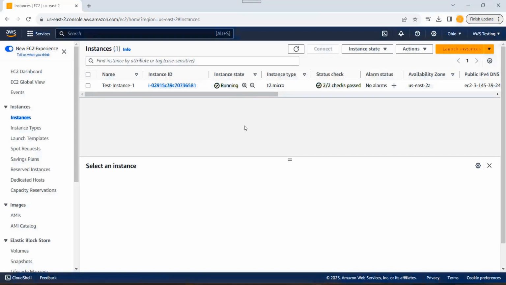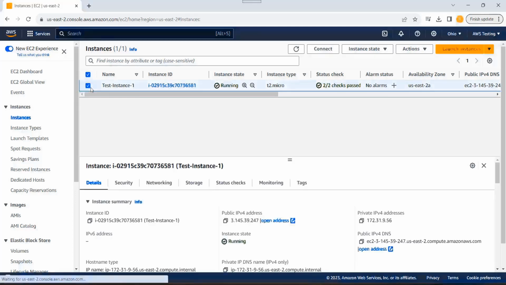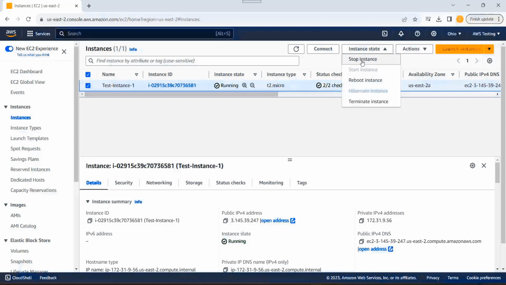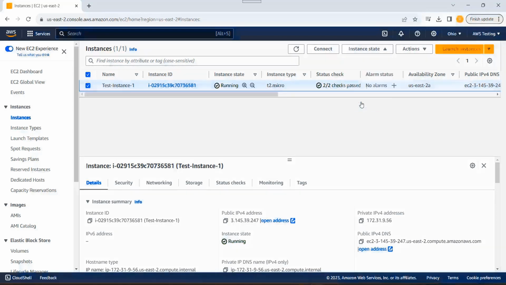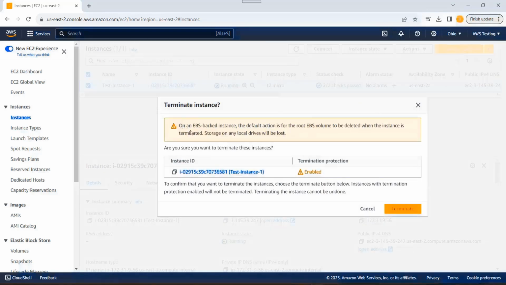Now let's see how to stop or terminate the instance. For that, select the instance. Click Instance State and you can stop or you can terminate. So I'm going to terminate this. Before terminating the instance, AWS shows this message.